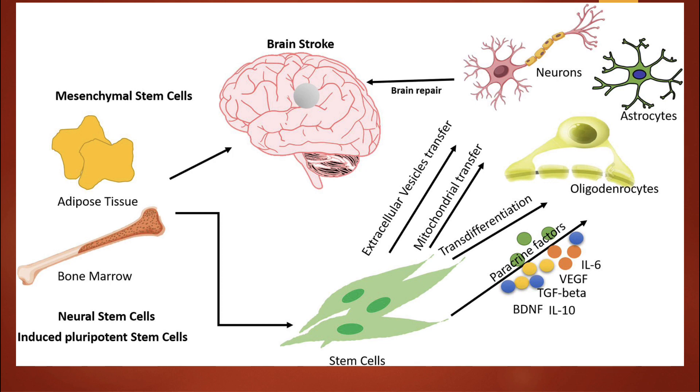Here you see a cartoon of how some of these stem cells go to work. Whether it's from adipose tissue or bone marrow — those would be from the patient themselves — or the donor tissue, which is what we use most commonly, you have the stem cells from that tissue, which then lead to paracrine factors, which is cell-to-cell signaling, and extracellular vesicles, which are exosomes. What you want is for those to help with proliferation of new neurons, astrocytes, glial cells, and oligodendrocytes, which then provokes brain repair. Traditionally after 18 months, you just don't really get much brain repair.